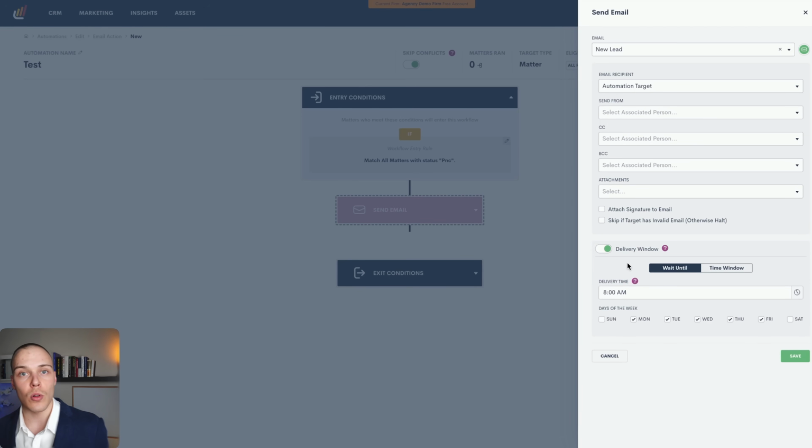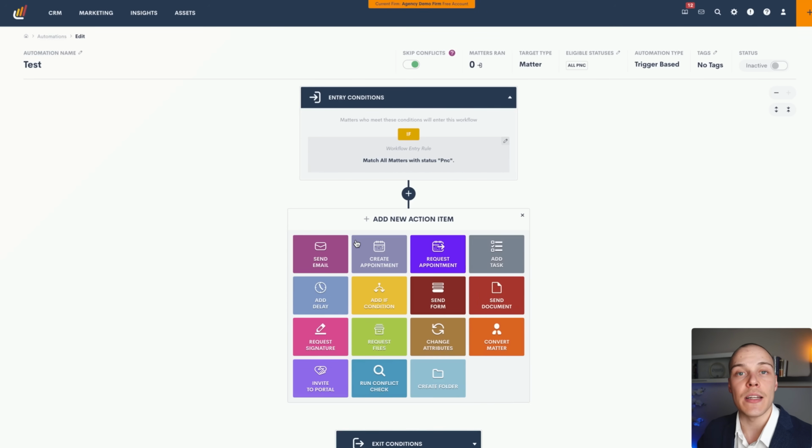So this is very useful to make sure that you only send out emails and communications to clients in specific time slots, right? You don't send anything outside of working hours. That is extremely helpful over here. Now, another note is if SMS is enabled on your account, you'll also be able to send automatic text messages just as you can emails over here as well.